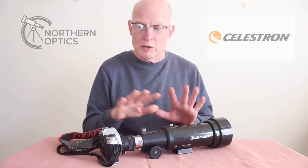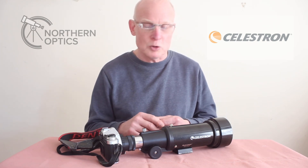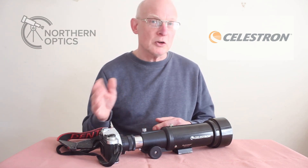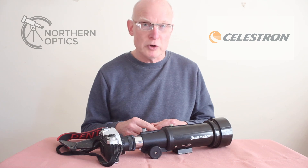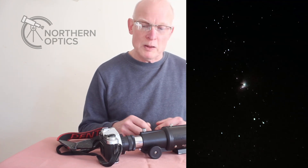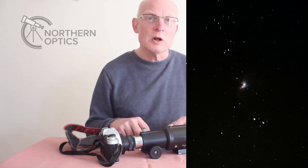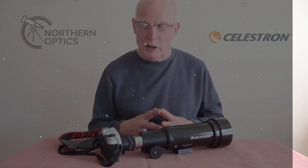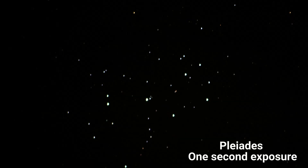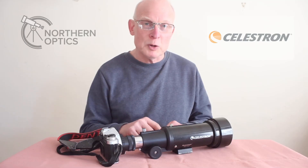I got it set up: settings ready, one-second exposure, 12800 ISO — by all means experiment with ISO. I took the photograph and could see straight away on the camera a lovely image of the Orion Nebula, along with other objects in the night sky I captured at the same time. Afterwards I used Canon's DPP editing software — though you may use Lightroom or whatever — just to help bring out extra detail, reduce noise, and adjust your colours.